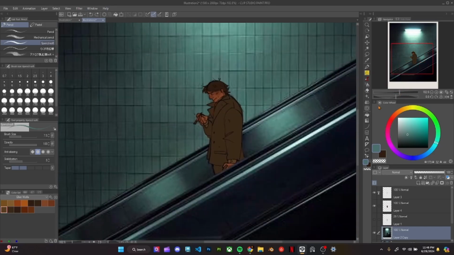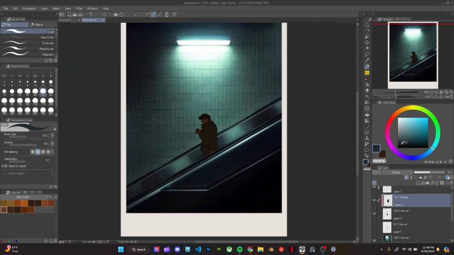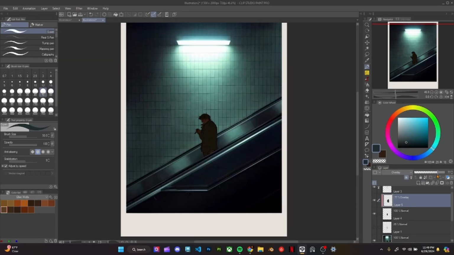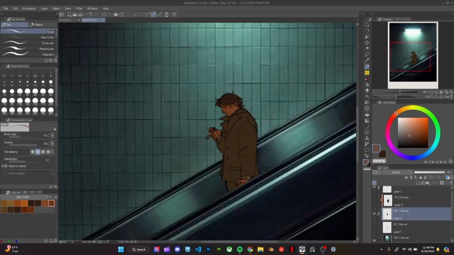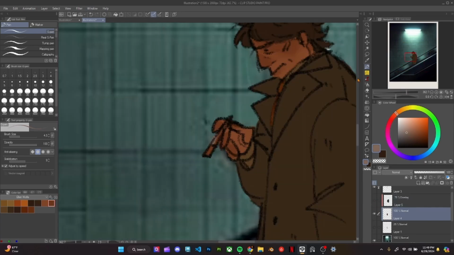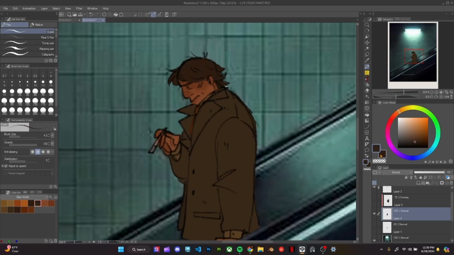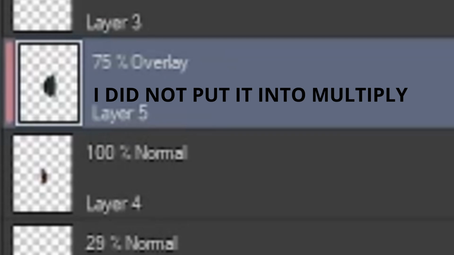Okay, for this one, what I did was I took that mid-tone blue color, and I put a clipping layer over the flat colors. And what a clipping layer is, it's like an alpha lock that you can go back and edit, so it doesn't affect the shape that you're coloring over. Oh, I'm trying to fix a cigarette, that's funny. And then what I did really fast here because I sped up the footage, but I put the clipping layer mask the overlay into multiply.